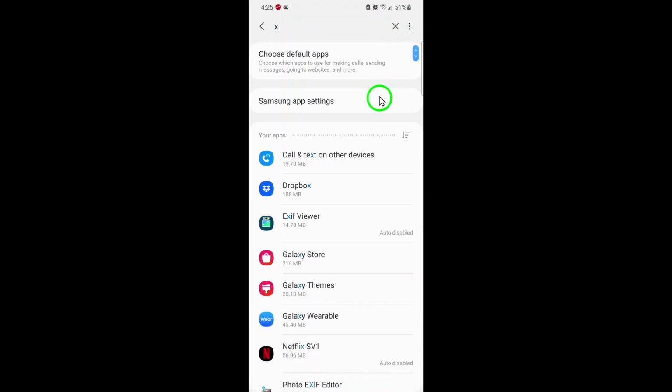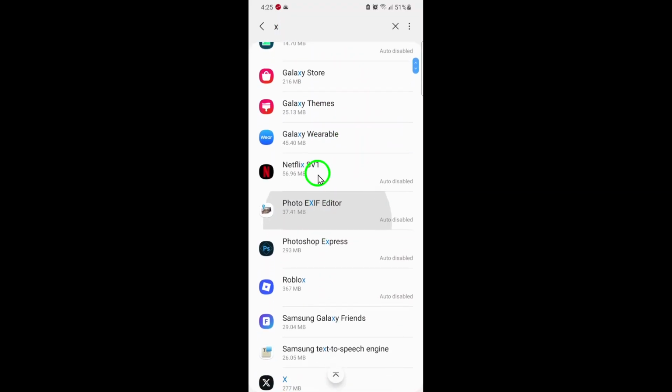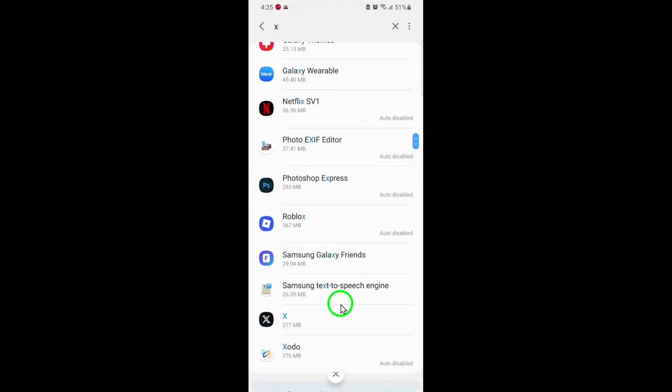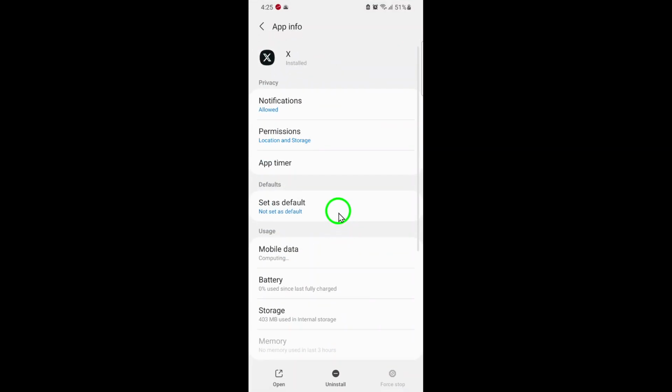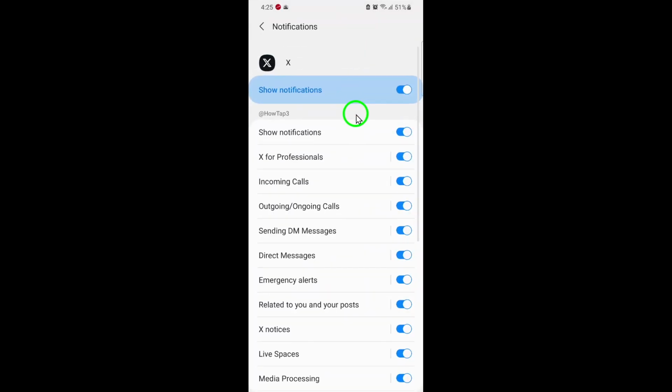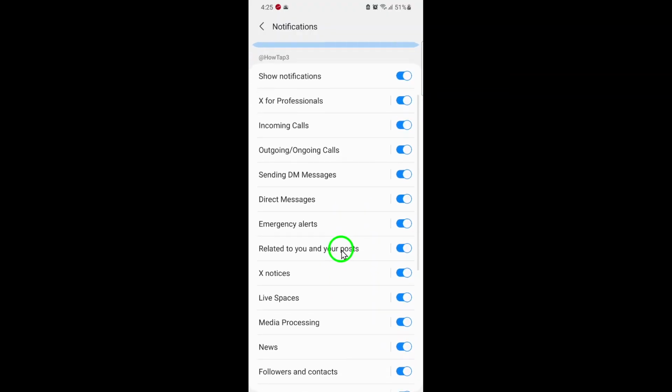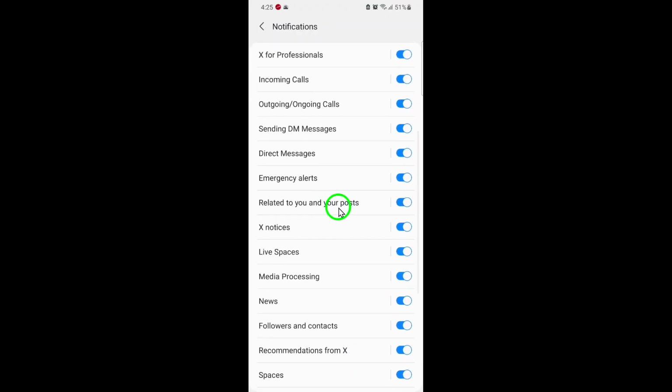Once you're inside the app settings, you'll see different options for managing permissions, storage, and notifications. Our focus is on notifications, so go ahead and tap on Notifications. Inside the Notifications menu, you'll notice there are different categories for how X app alerts you. To dig deeper into the customization, tap on Notification Categories. These categories are designed to give you extra control, allowing you to customize sounds, importance levels, and more for each type of notification the app sends.